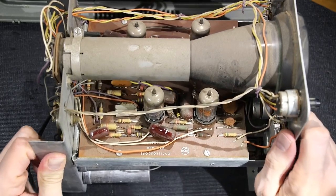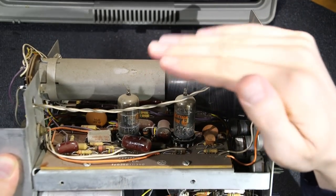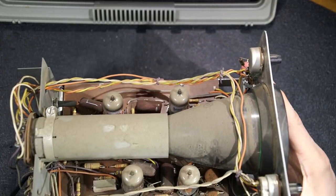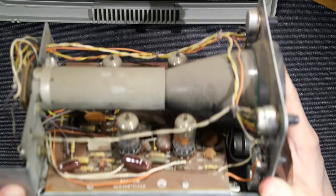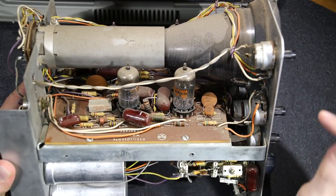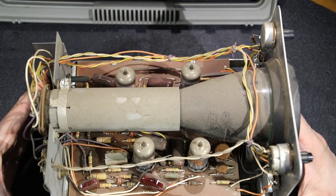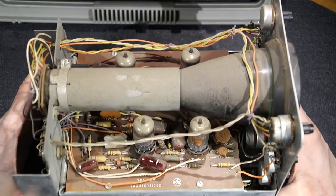The tube here is a 6CL8. See that? 6CL8, and on the board it's marked 6BR8 or 6FV8, so somebody's been in here and changed those around possibly. They are RCA tubes, so I don't know, maybe they just substituted those. I'll have to take a look into that here. Let's see on the bottom side.